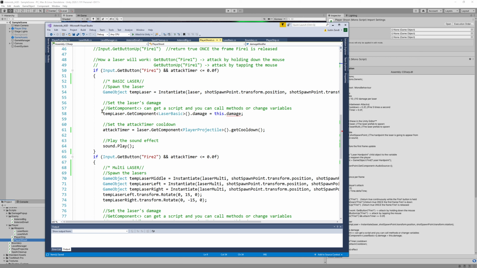So this is where we might need to make some decisions if we want to just directly get the script, or if we want to build in a method into player projectile that would allow me to change the damage. So just for the sake of leaving this here, we can just directly access this and say the damage of the laser will be plus equals damage modifier. So I'm able to tweak the damage based on a modifier on the ship. That would allow me to get a power up or something that could change a damage bonus on my ship.